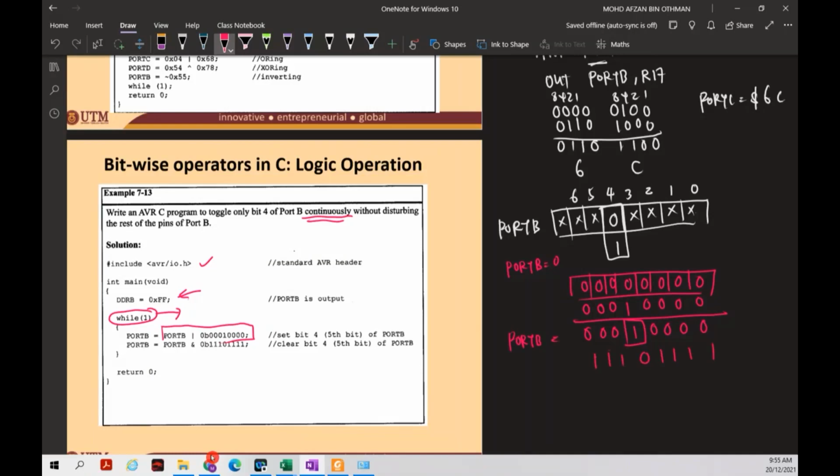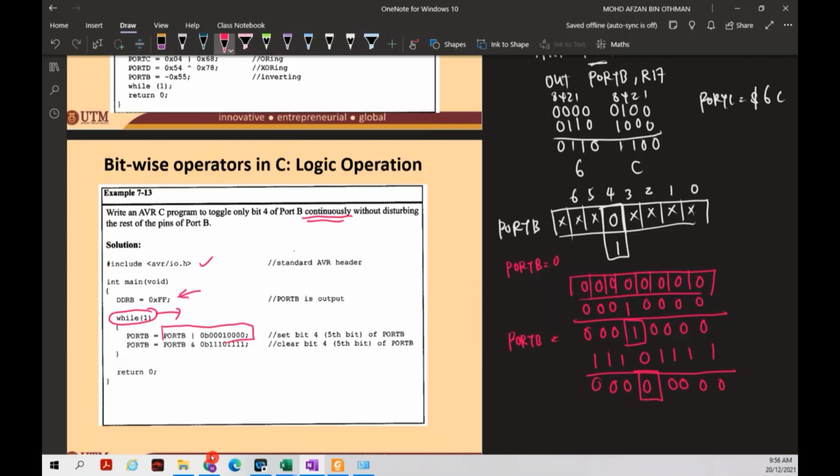After you perform this operation, this bit becomes 0. So bit 4 changes, but the remaining bits remain.